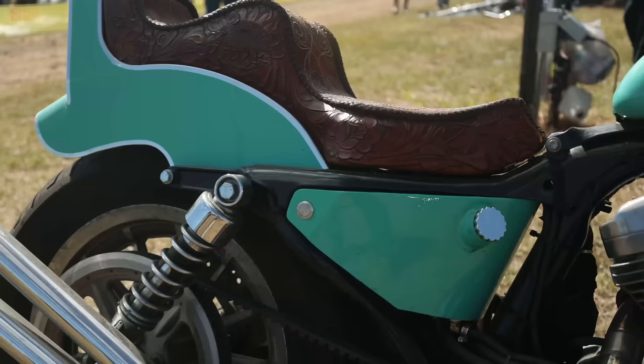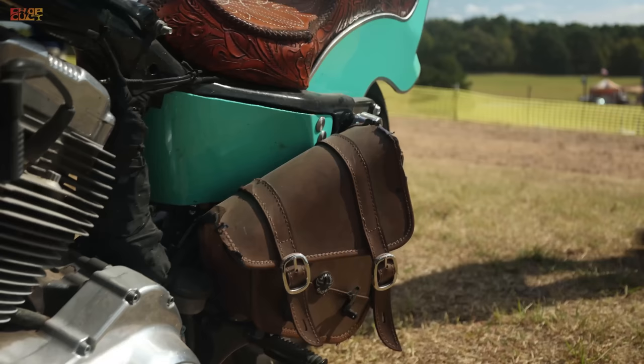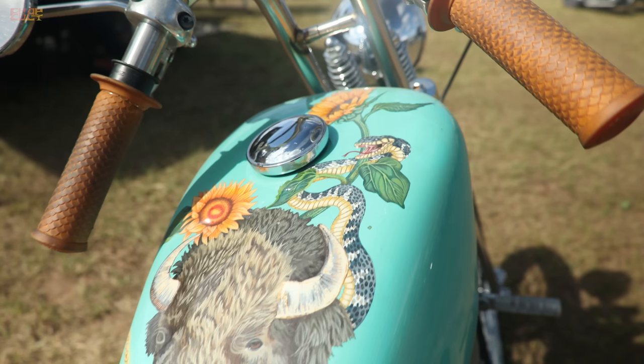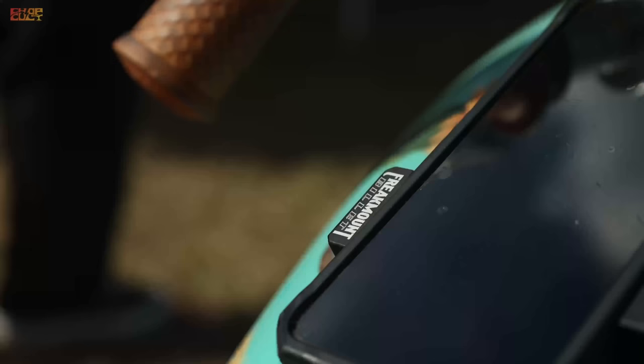Also made by Martian Machine. It's got a lot of custom things on it. Slim's Fab oil tank, leather seat by Sandwich Leather, who happens to be here. Nicole Andrzejewskis, Chicken and a Biscuit on Instagram, did the paint on my tank. And it's really just tricked out with all Martian Machine products.